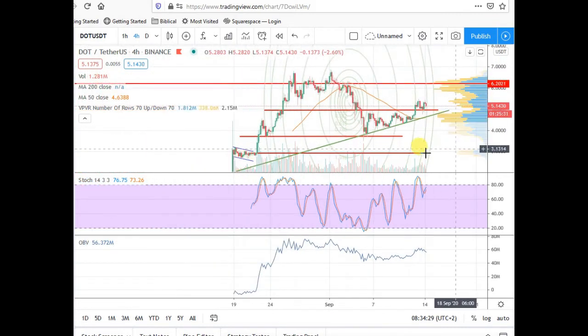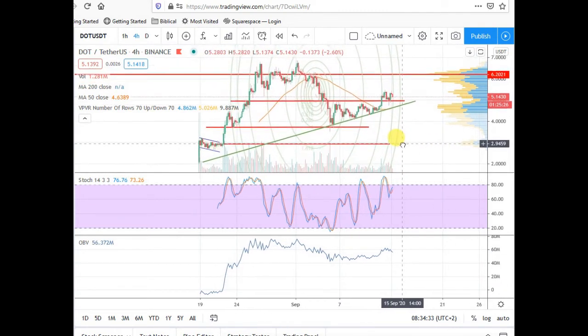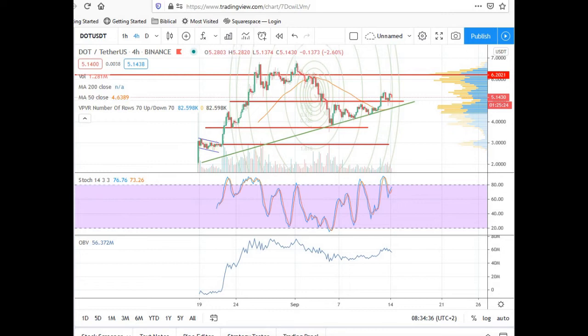So let's just move the chart over. In fact, it might be over as far as it goes. This is all the data that we have, but there is one more cluster down below. Now, if we did come all the way down to this cluster that is around the $3 mark, it's still a win-win situation because it would be a Merry Christmas for me if we could go all the way down to this trading zone. Now, I'm going to tell you what, I don't believe for a minute that if we got so lucky to get to this cluster, that we're not going to bounce just straight on up and continue this trend.